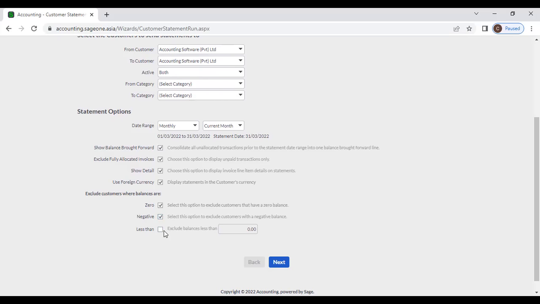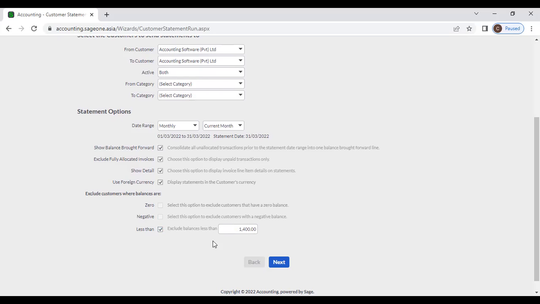Then if you tick this less than and you enter any amount here, customers whose balance is below this amount will not receive the statement. The system will not send a customer statement to customers who have a balance less than this amount.